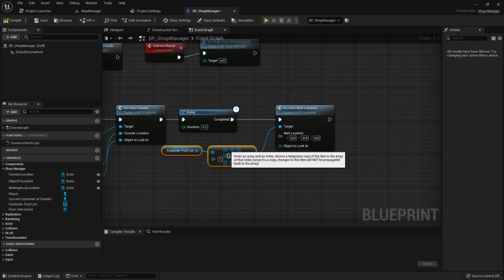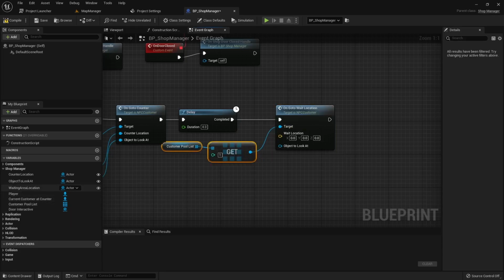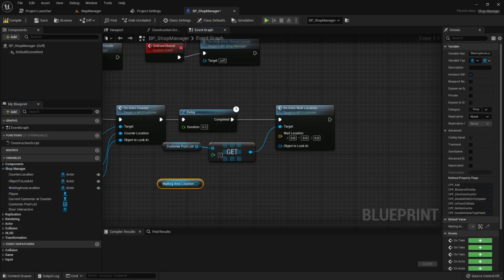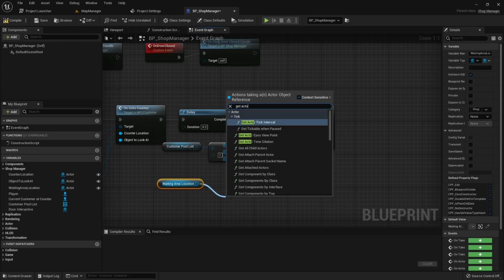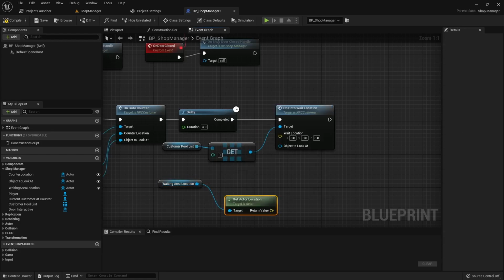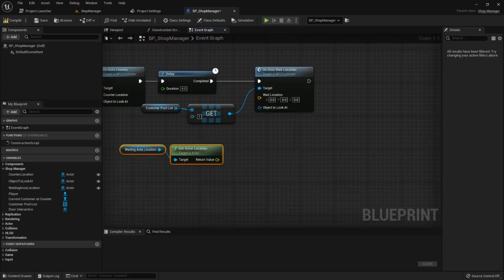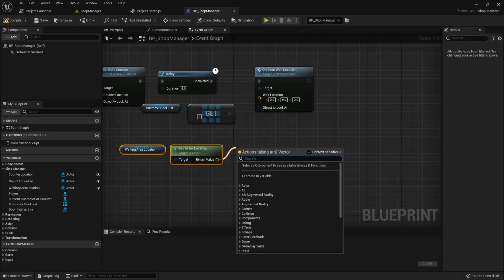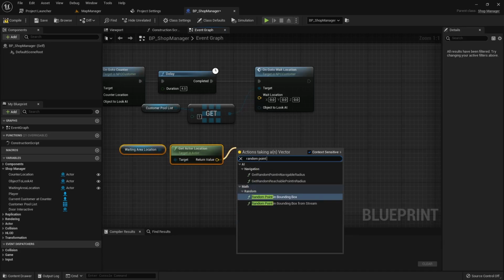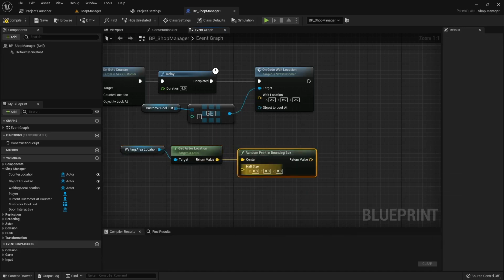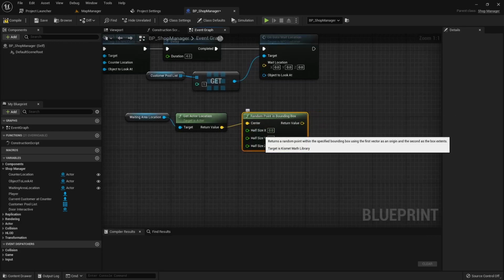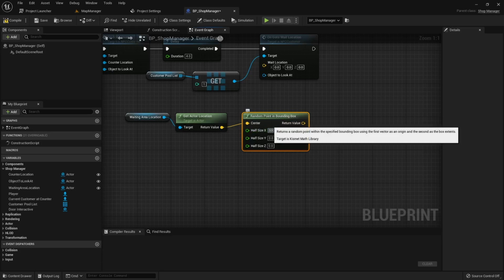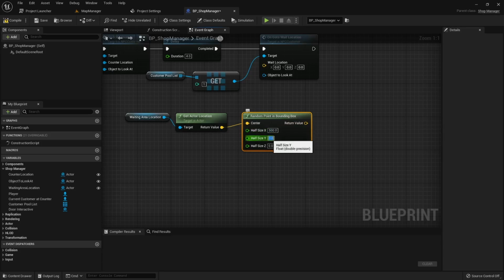Okay, and then what we could do is take this waiting area location and get actor location, and then take a random position around this one. We can use this, and we just need to set the area. So I have 500, probably less is enough.